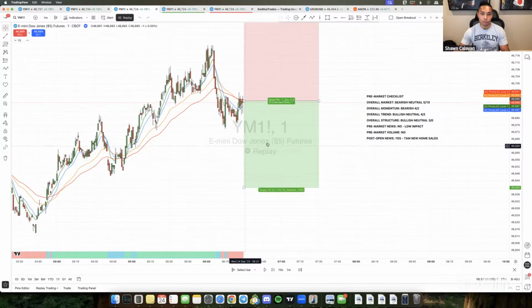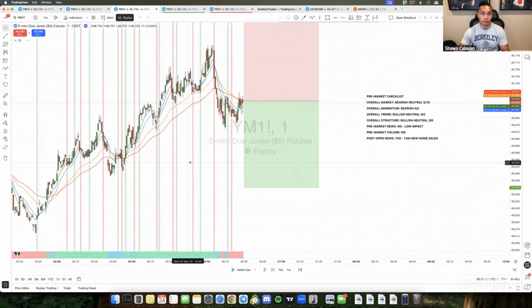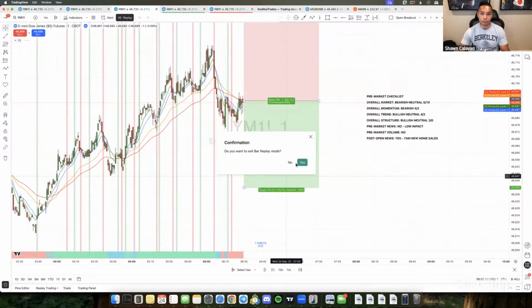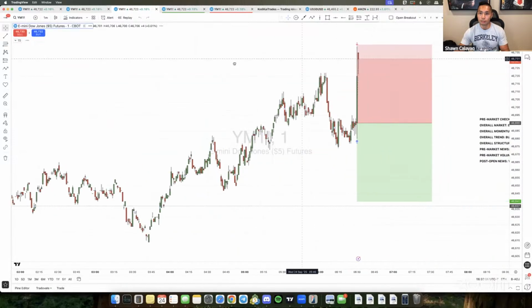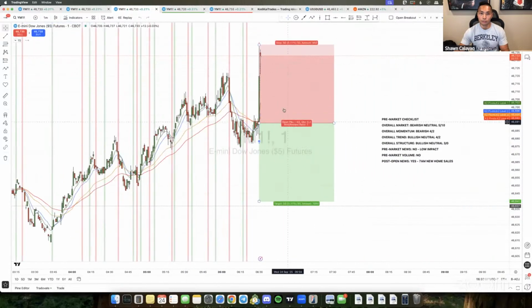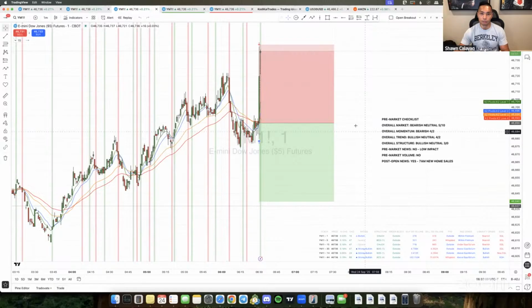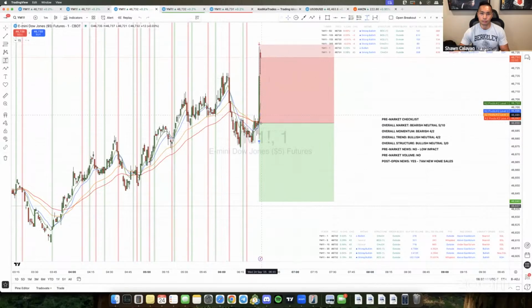There's a lot of huge spikes here on open. For some reason, TradingView has been really laggy lately. I'm trying to check what it looked like here pre-market, but let me just close this out. I'm going to have to refresh this. So the 50-50 is still technically going back and forth right now. You guys can see some huge volatility here immediately on open.